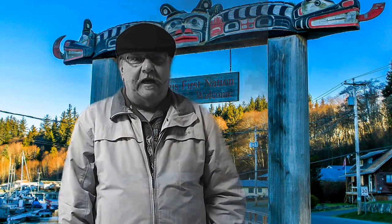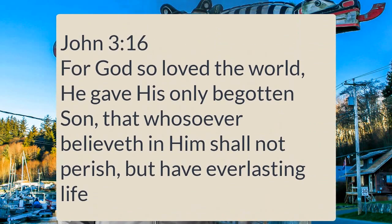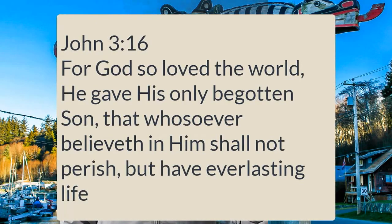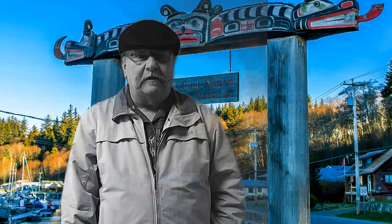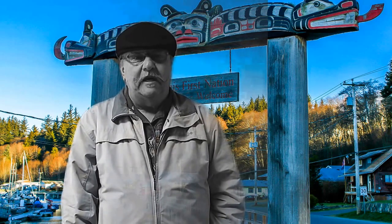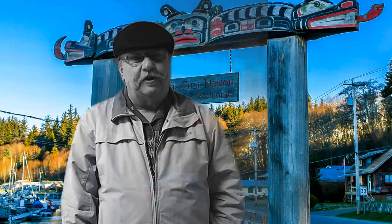So here we are back at the welcome gate, and it reminds me of a scripture verse I'd like to share with you today. John 3:16: 'For God so loved the world, he gave his only begotten Son, that whosoever believeth in him shall not perish but have everlasting life.' We're reminded that the invitation God gives is for whosoever will — the whosoevers include all of us, including you and me. Just as this gate above me says welcome to everyone, so does God's word tell us that each and every one of us is welcome. I trust that you feel welcome today, that you know that God loves you and cares for you. May God bless you so richly. If you're traveling today, be safe; if you're camping, be refreshed.